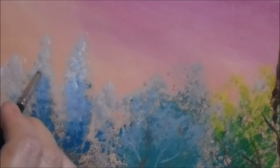So blue at the bottom, transitioning with the gray in the middle, and overlap them so the colors blend, and then going up with the white.